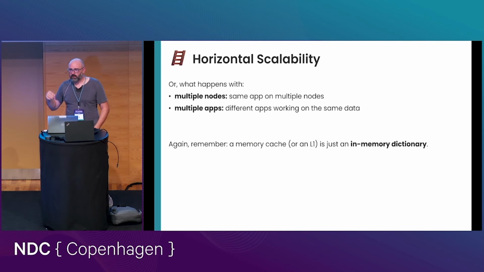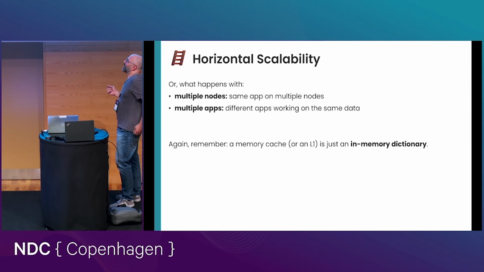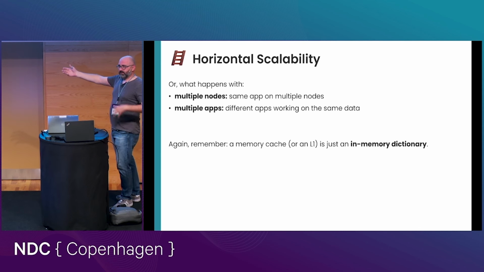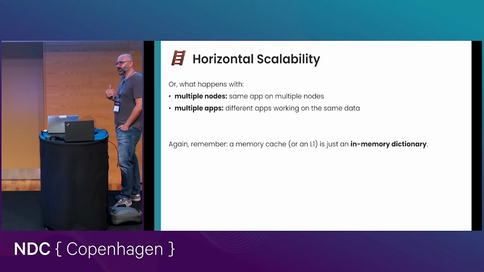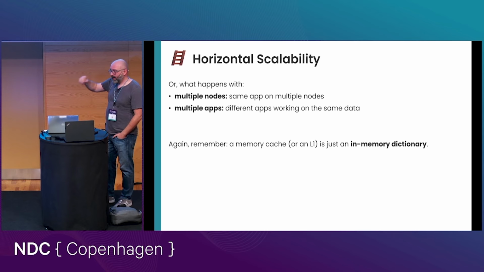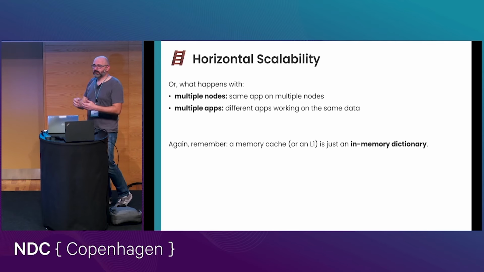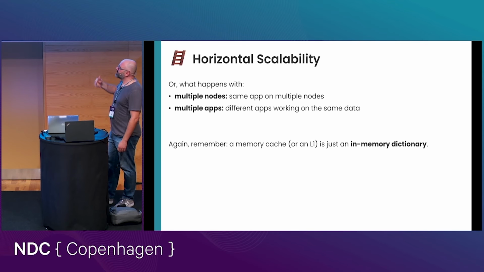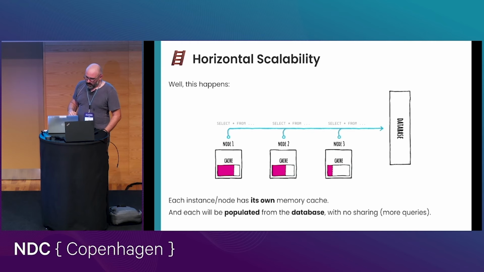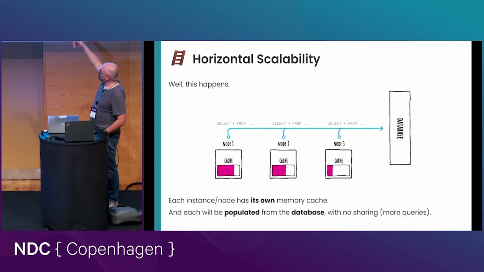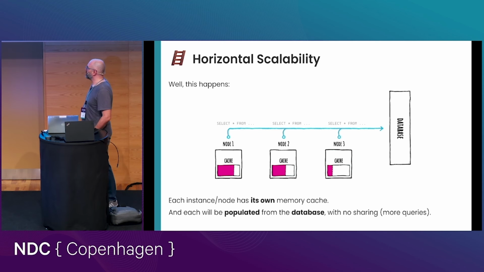And about multiple nodes, horizontal scalability, meaning what happens when we have multiple nodes or multiple pods or multiple instances of Azure App Service or whatever floats your boat, or multiple applications, maybe a back office and a front office, or different services in a microservice architecture, and so on. Well, if you are using only a memory cache or a hybrid cache with only L1, each memory cache is its own isolated world. And it means that it needs to be repopulated from the database. So again, more and more queries. This happens. Each node, to do the same thing, will need to go to the database because each instance has its own memory cache, its own memory dictionary.